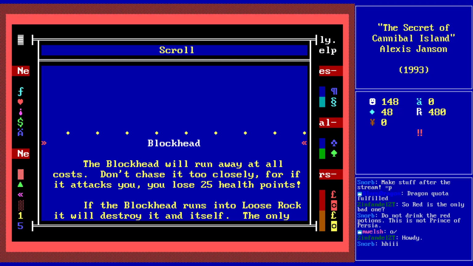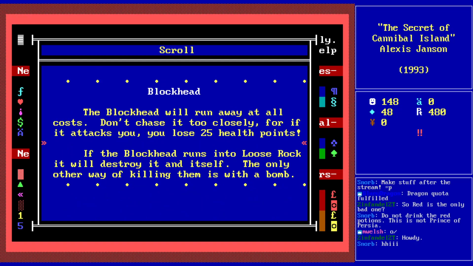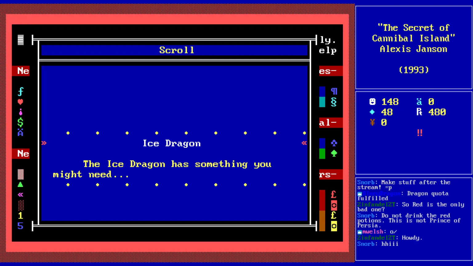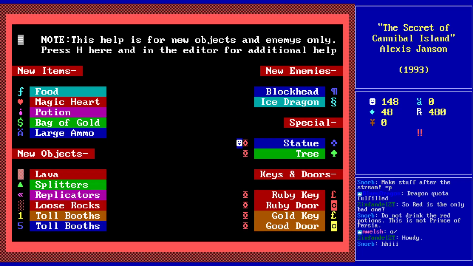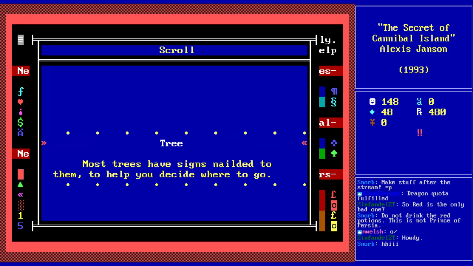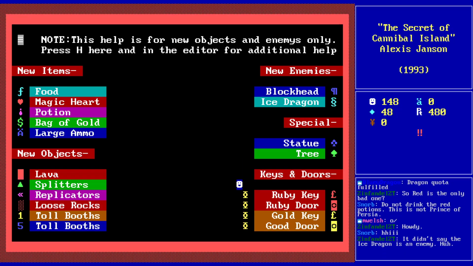Got some new enemies, like the blockhead, which will really hurt you, or destroy loose rocks, or be killed by a bomb. They're very complicated creatures. Get the super cool ice dragon. The ice dragon has something you might need. Special items, like statues. Retrieve this for a reward. And trees. Most trees have signs nailed to them to help you decide where to go. It says right here, new enemies. Ice dragon.